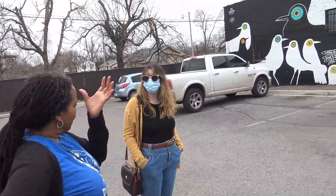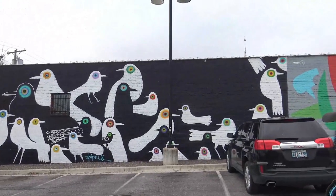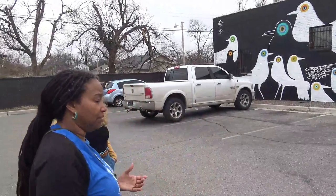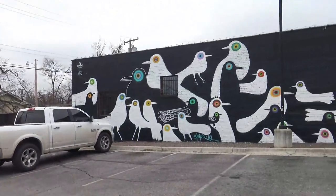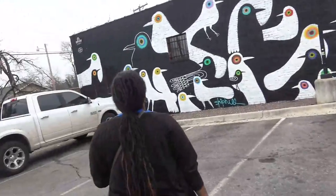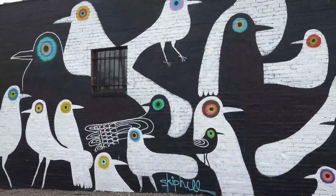I was in a show with them at a place called Current Studio, which used to be off of Northwest 10th Street. It kind of evolved into Factory of Scuria, which used to be down there and now it's off on Broadway. I just kind of love both of these works. I like the simplicity — I love how he's using the black to create the shapes for the black birds, the negative space.